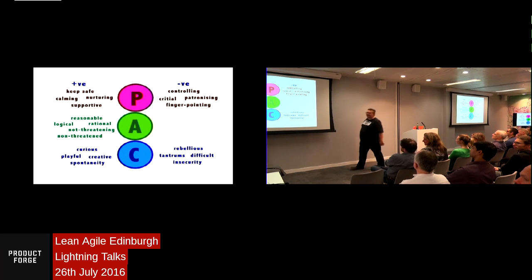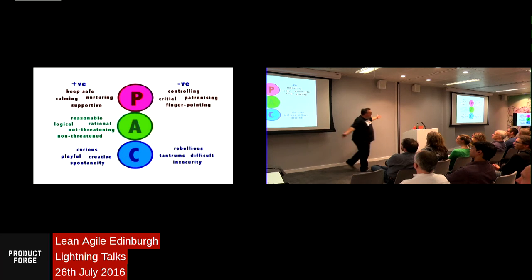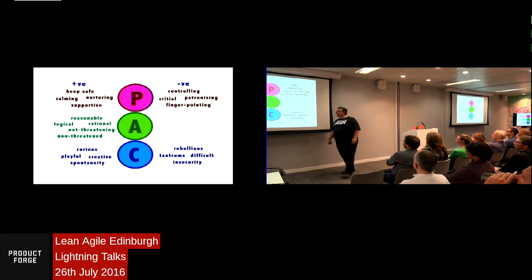What I like about SAFe and what I like about the big group planning is there's a lot of adult talk in it, everyone's equal. Yeah. And you can ask them any question you want, and you can get your architectural stuff answered in a second. It's bloody exciting. Much better mindset.